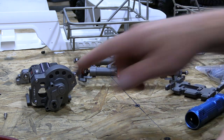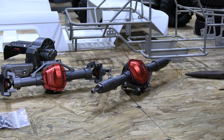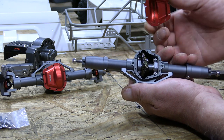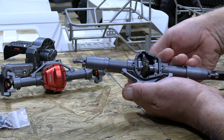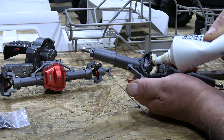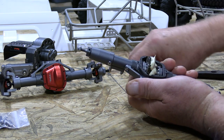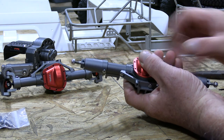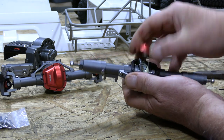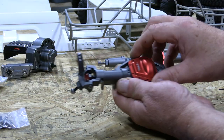I'm going to pull the covers off the differentials right now and put the screws back in so we can take a look at them and see how they are. Got the bolts out of the covers — this is the rear, and there's some grease in there. I almost never trust that people put enough of anything in anything, so I'm going to go ahead and put a little bit more in there.